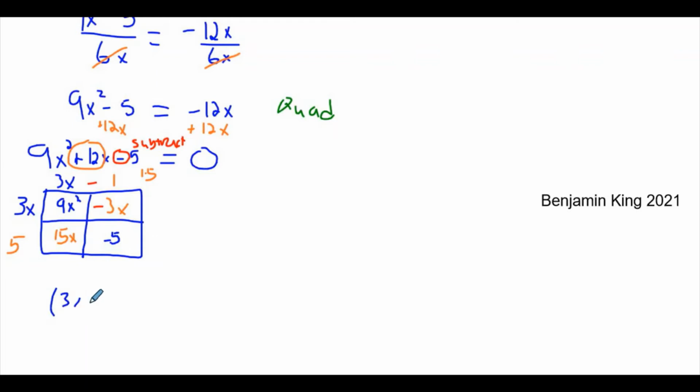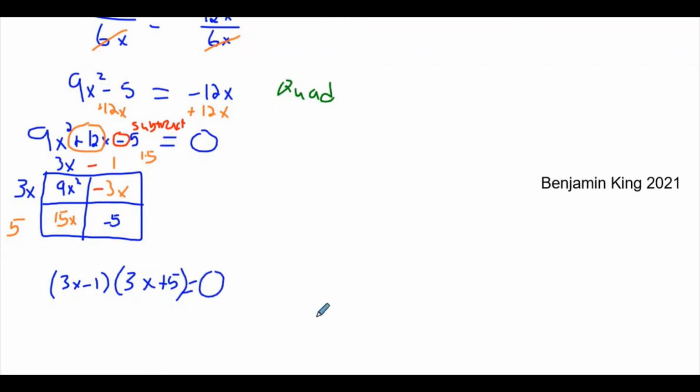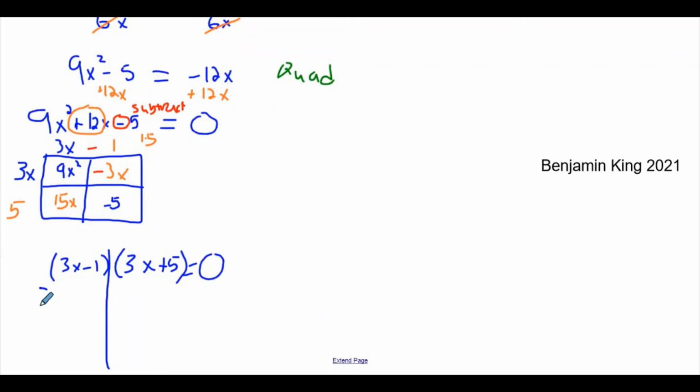And then we get our two factors. Our factors are 3x minus 1 on the top, and then 3x plus 5 along the column. And then we set both these equal to 0 using the zero product property, which we learned very recently in quadratics and came up in the polynomial chapter. So we set both these equal to 0, and then we solve. So this would be 3x is equal to 1. So x is equal to 1/3. Over here, we would have 3x is equal to negative 5, and then we would get x is equal to negative 5/3. So the question is, do these work?